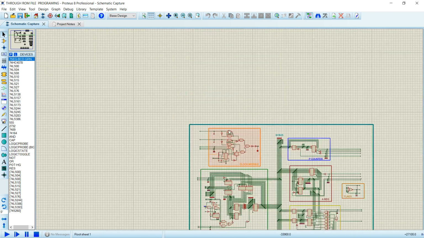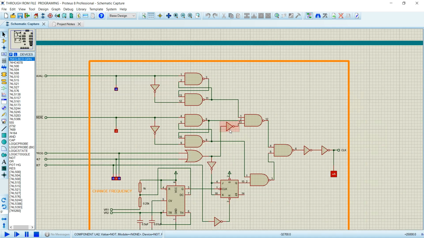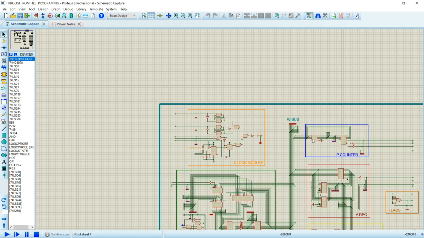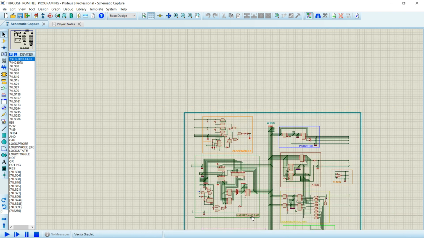On the top left corner we have the clock circuitry for the computer, and over here we can see how we can single step the computer, or choose auto or manual mode, run or program mode, or halt and reset. All the controls are fed into this clock module, and the only one output is provided to all the rest of the computer components. Suppose the program counter, memory address register, or whatever, all will be enabled through this clock pulse. It's a single clock and it's spread all over the computer.